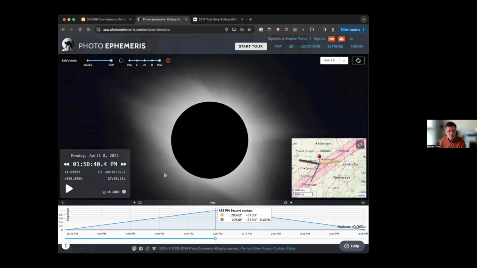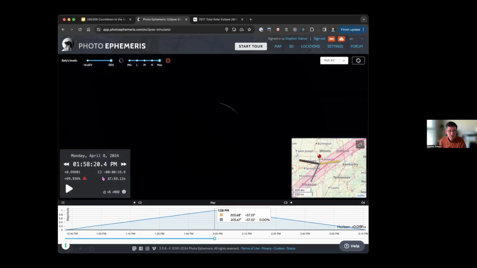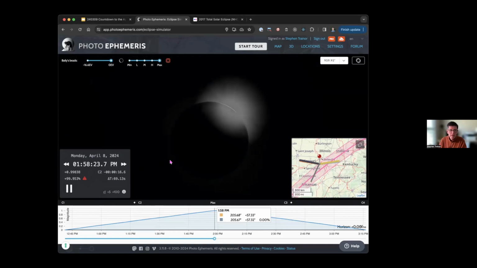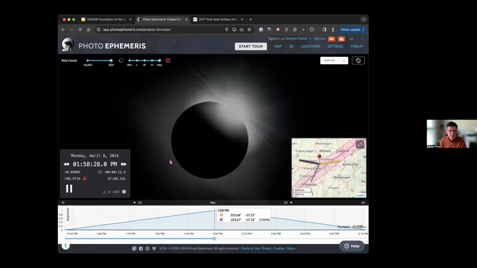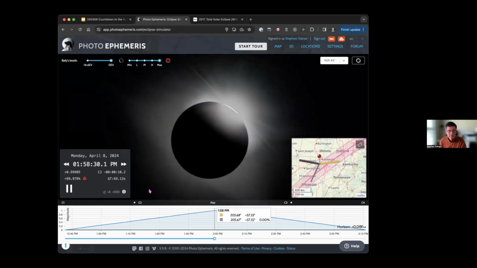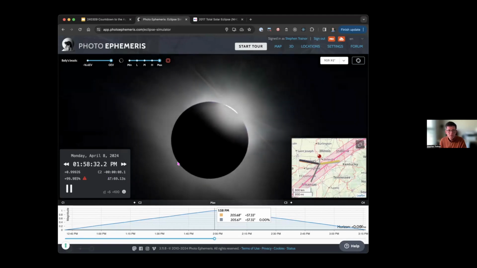So it's C2. So at that point, you don't need to observe with eclipse glasses. Your filter should already be off your camera. But just look at that again, how quick that was. From 20 seconds before, filters off, everything's developing. You're getting chromosphere, you're getting beads, you're getting corona. We hit C2, and then things change a little bit.